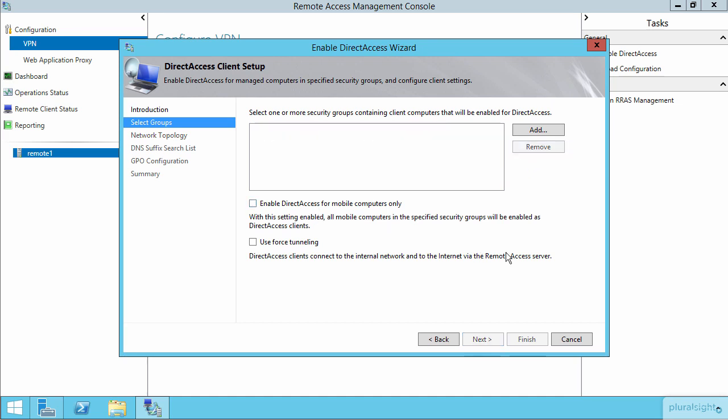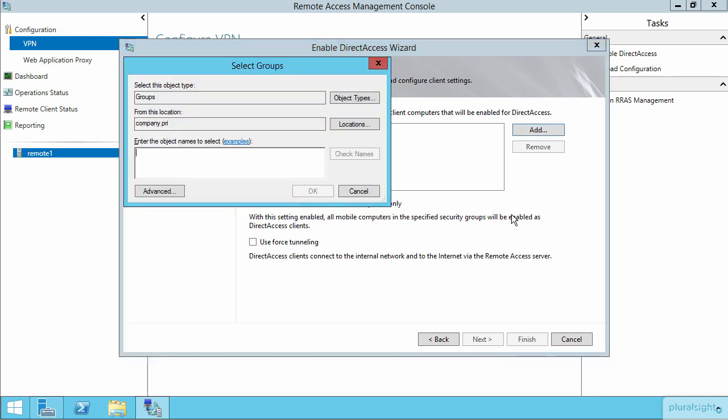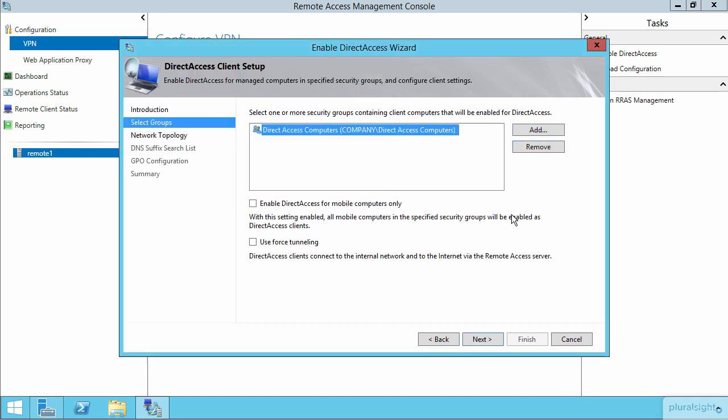So it's my great recommendation that instead of using any of the built-in groups, you go about creating your own custom group, one that you create yourself, just an Active Directory group. And then once you have that group, populate it with the computer accounts of the machines that you specifically want to add in here as direct access computers. So these will be the machines that you have specifically blessed as being those that can access the internal resources using direct access. And don't use any of those built-in groups because, trust me, that can create some far-reaching consequences for you as these group policy objects begin to apply.